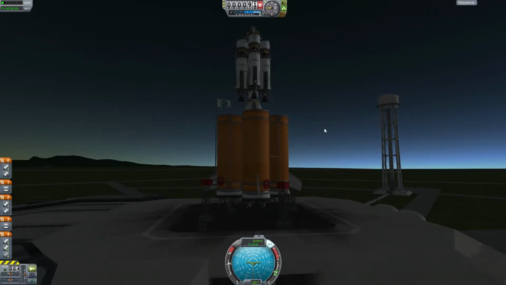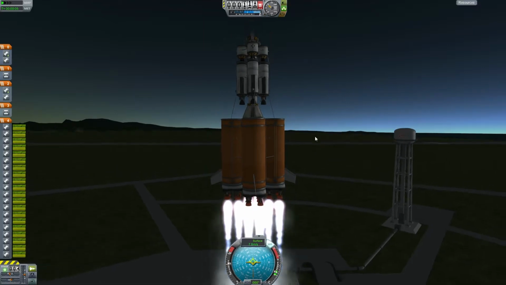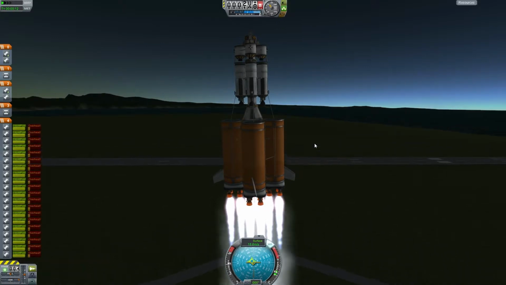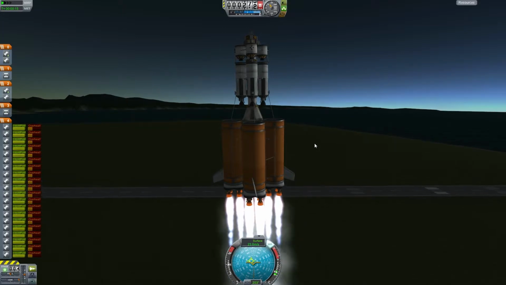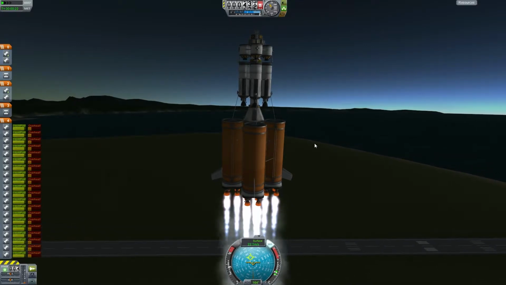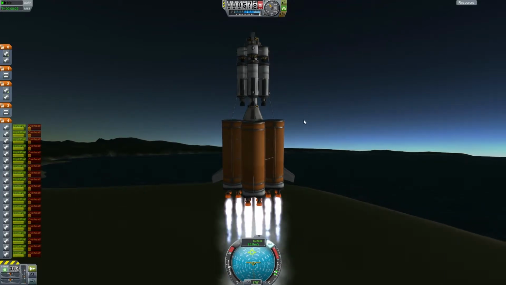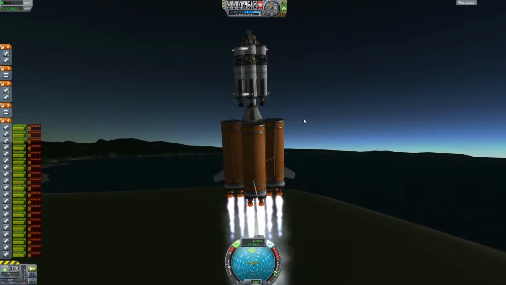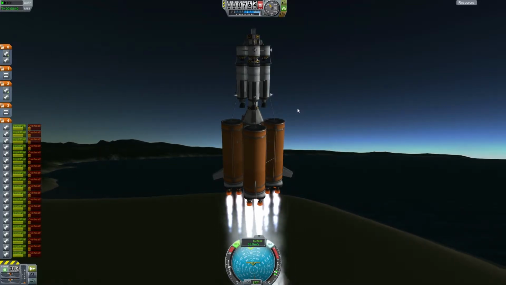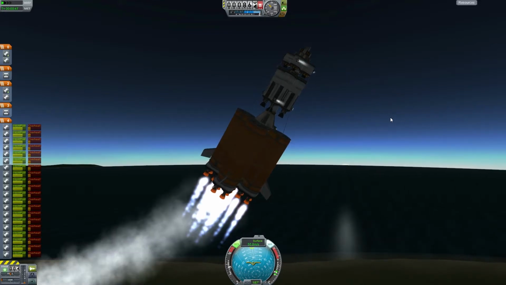Launching in 3, 2, 1, liftoff. Ooh-wee. That is a big, loud, very unstable ship. Alright, we are losing it really fast here. Come on. Nope, nope, nope. We are losing control extremely quickly. Alright, need to figure out how to stabilize this thing.